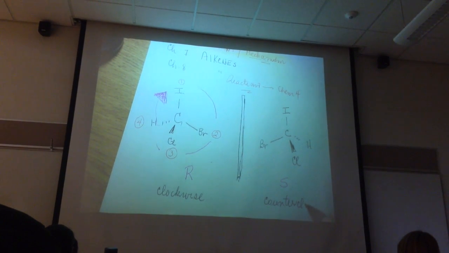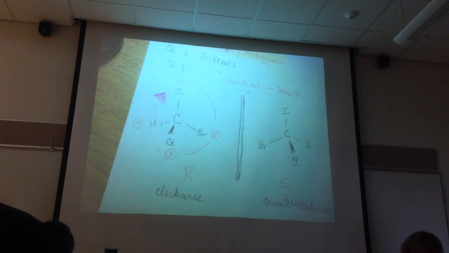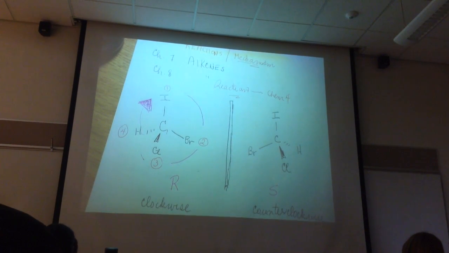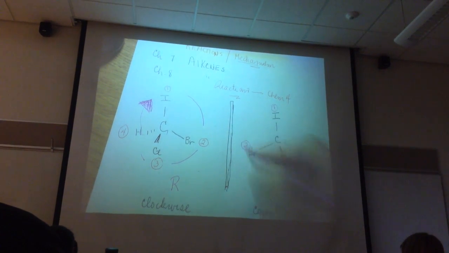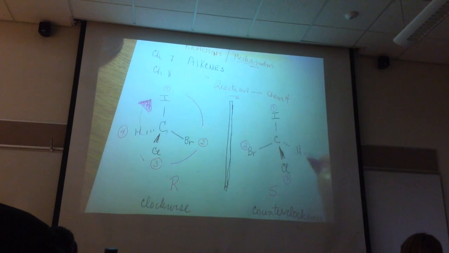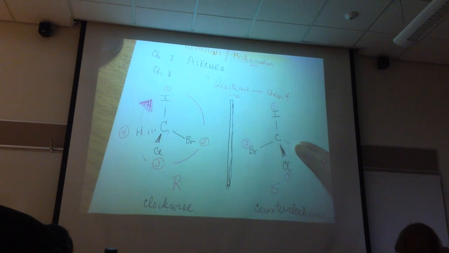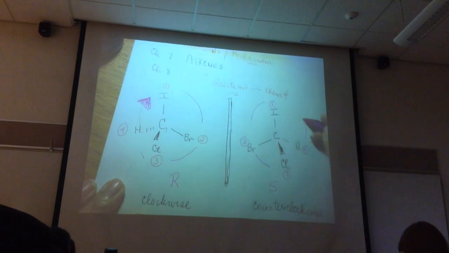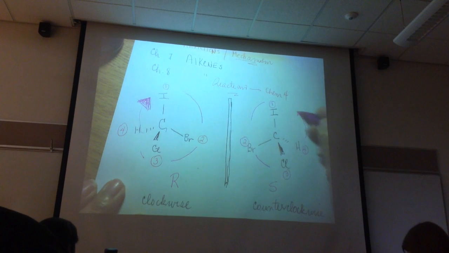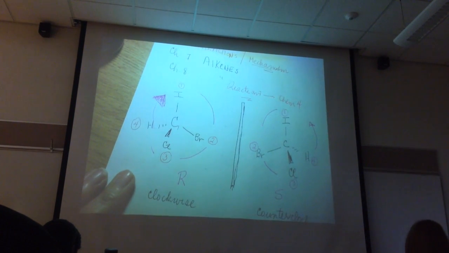Counterclockwise rotation. And we do the same thing, we count. This will be priority number 1, this is priority number 2, this is number 3, the 4th is in the back, and now you see the rotation. You're connecting the dots, you're not seeing that one in the back. You go, you go, you go, and that's going counterclockwise, okay?